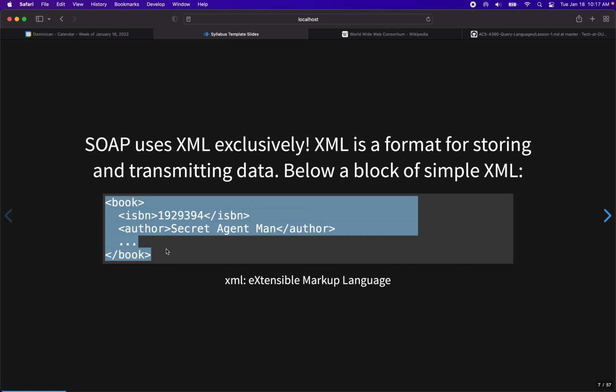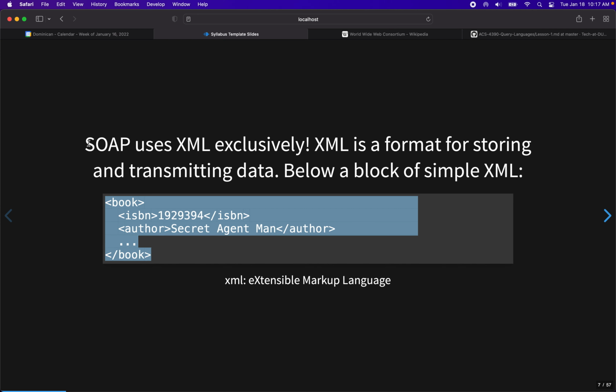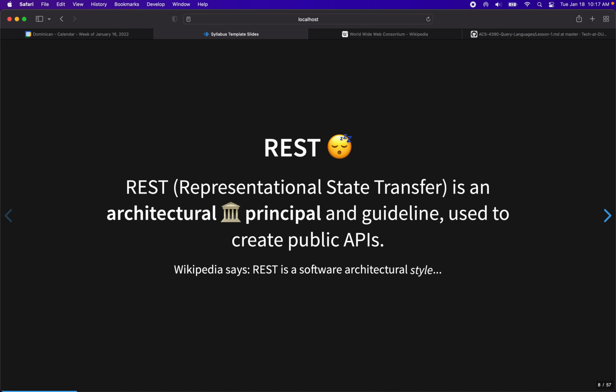It looks a lot like HTML, huh? The W3C, who maintains the web and defines what the HTML language does and how web pages work with it, also wants us to pass information around in the XML format that looks like HTML. That's the official standard. So this is how you would pass information around using SOAP. SOAP uses this exclusively. It doesn't work with JSON. Let's talk about REST for a moment. REST is not really a language or a protocol or anything like that.